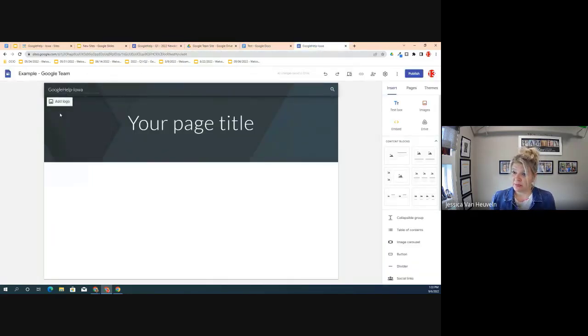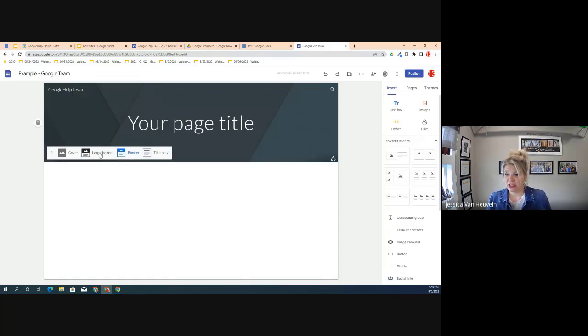So you'll notice up here, it's already got a generic theme. But we're going to notice too that under the banner section, you have options to upload an image, which is what we're going to do. But you also have different selection types regarding size and display. Well, in this case, I don't want title only, which we will be using quite frequently, but I do want it to be a banner size. Okay. So I'm going to keep it as a banner.